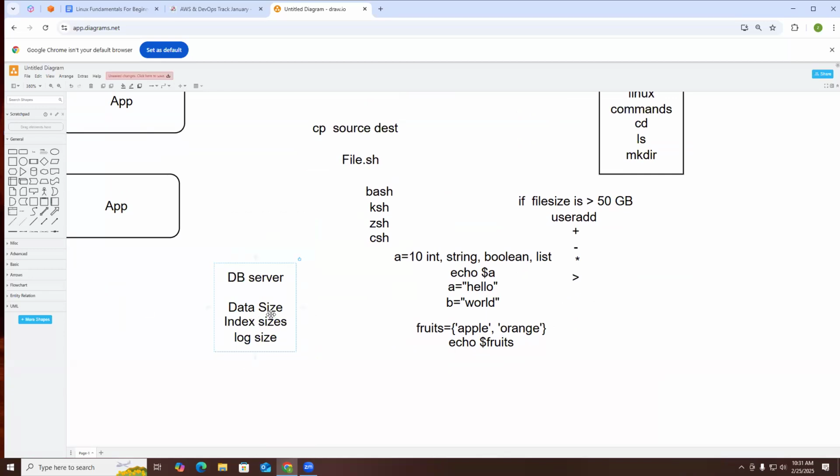ठीक है, हाँ, we can put those limits, or let's say if you have to take a decision, अगर आपके पास 100 GB का disk volume attached है, so you do not want your data size to exceed 70 GB. अगर 70 GB के आगे हो गया तो आपको जो है you will run into slowness issues. ठीक है, so how do you proactively monitor that? So you can get that data using some of the scripts.